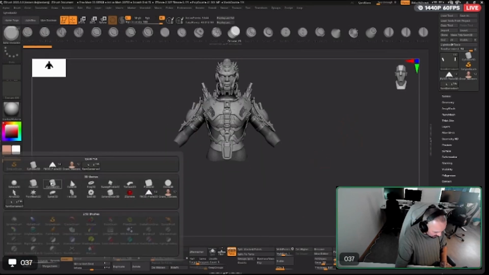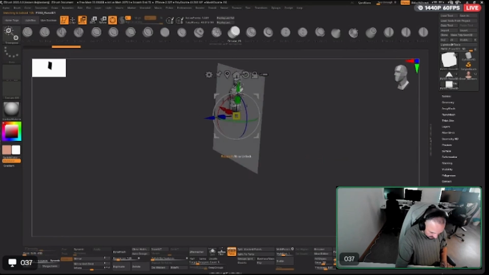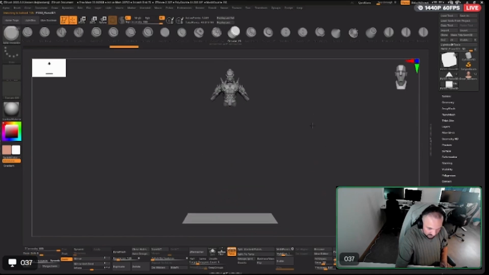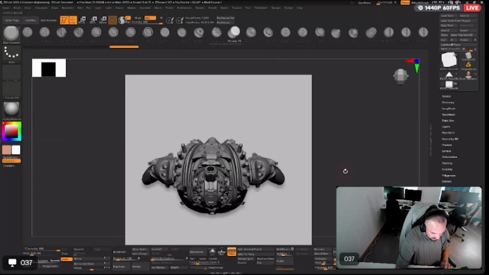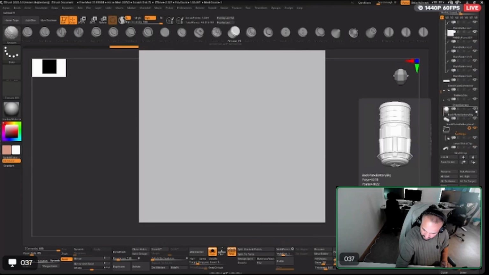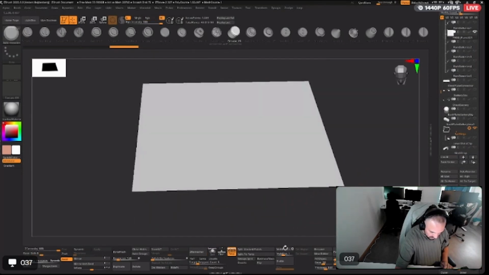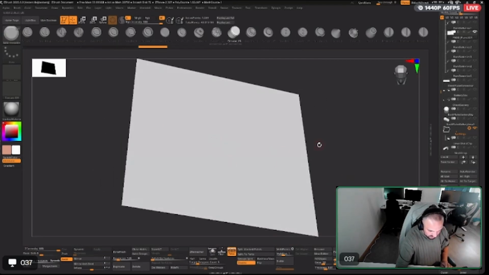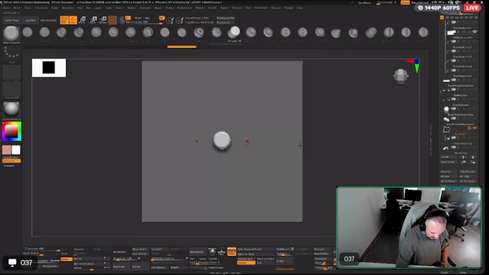Usually I insert a plane. I rotate it 90 degrees so that it's flat, and I use this as a model ground. So let's make this cool cylinder here. You know what? I'm going to do this. Hide everything else. Double display, cool. And I can use symmetry so that I can snap to the middle point of the plane. And then I'll just drag this thing out.